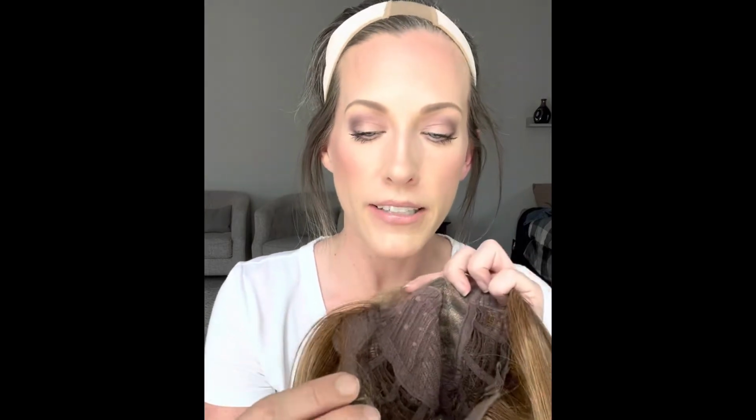It does not have another thing that Raquel Welch wigs have, that extended velvet nape, which I really appreciate because I feel like it gives you a really good sense of security that the wig is staying in place and it's not going to ride up on you. This one does not. It does have adjustable straps if you wanted to make yours tighter. Mine does not need to be tighter, but it does have that option. And then it has those velvet covered, I don't know if it's more like felt covered, ear tabs. But that is what the inside of this looks like.